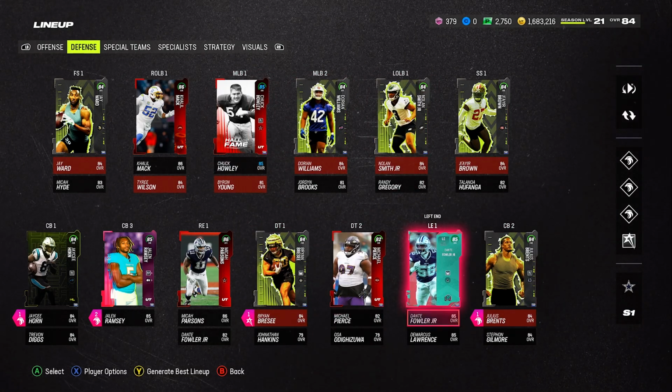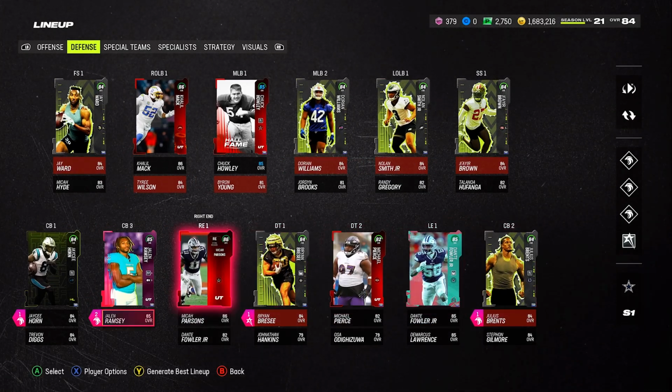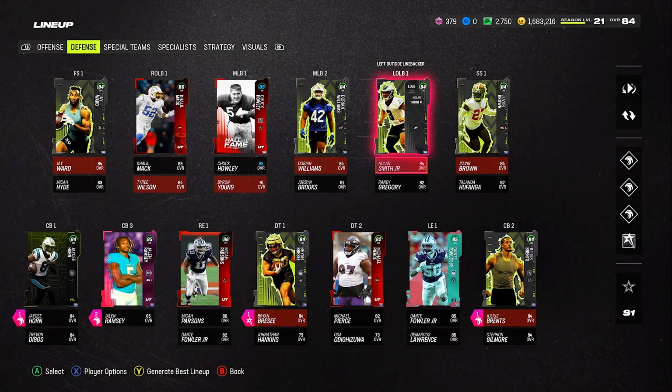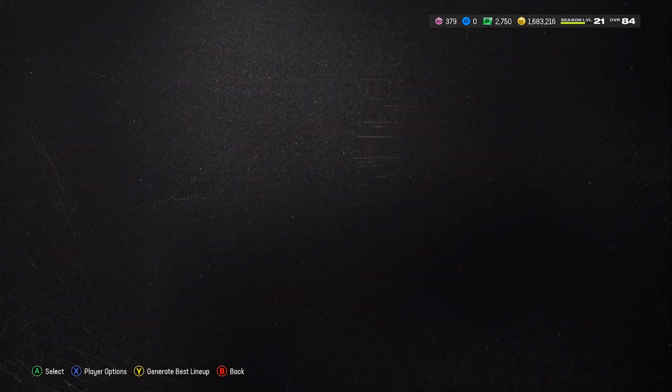I even got it on Dante Fowler. I got to reactivate it. I don't have it reactivated again, but I will reactivate it right now. But that's what I've been running on my squad, offense and defense. It's been working out right now. Once they come out with more abilities or more cards get abilities, I'll do an update. The special teams don't have any abilities right now.